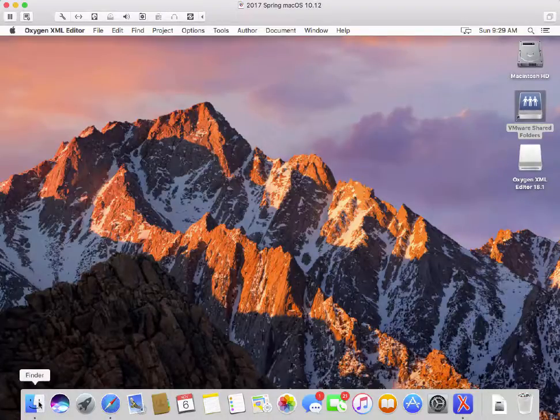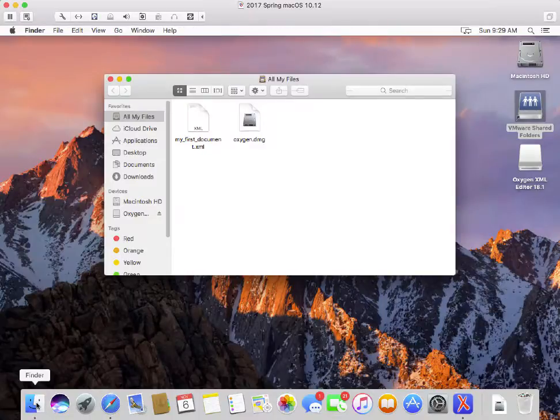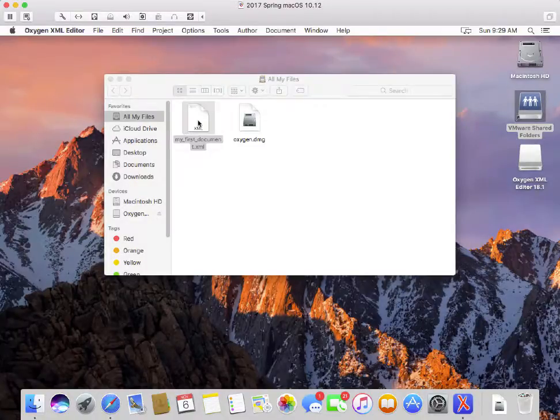So I'm going to go down to the left here in the dock, open my Finder. Okay, I have my first document. That looks fine. Let's double click on that. And we can see that it's not associated with the Oxygen XML editor.